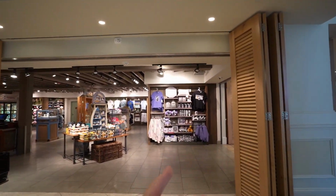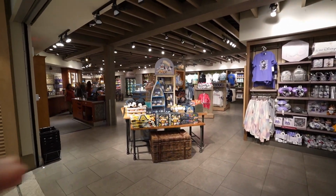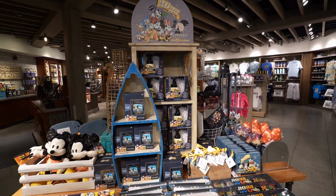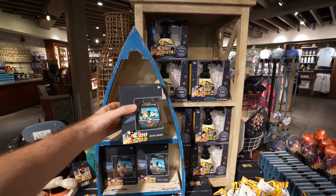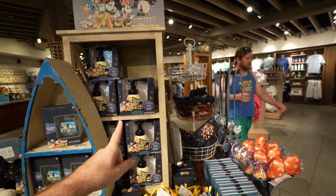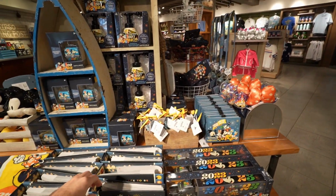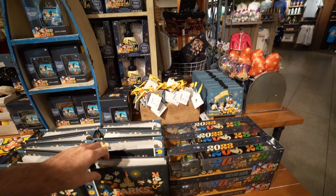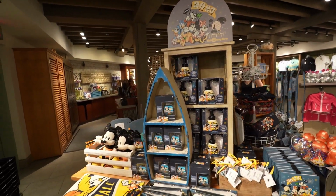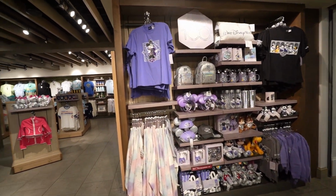And just as I originally thought, you do have some of the 100th merchandise, and you kind of have some Park Pails things. So the 2023, we've seen a few of these items here, and I don't know if I've actually seen this before. Is this a Skyliner ornament or maybe just a showpiece? But we have seen a few of these other items here, things like the soap and then the ears. We have seen this little photo album. So there's been a few things that I've seen around. But overall, they are continuously releasing things. This is not specific to the Caribbean Beach Resort, however, and neither is the 100th. So you can find this in pretty much any of the resorts or any of the stores.